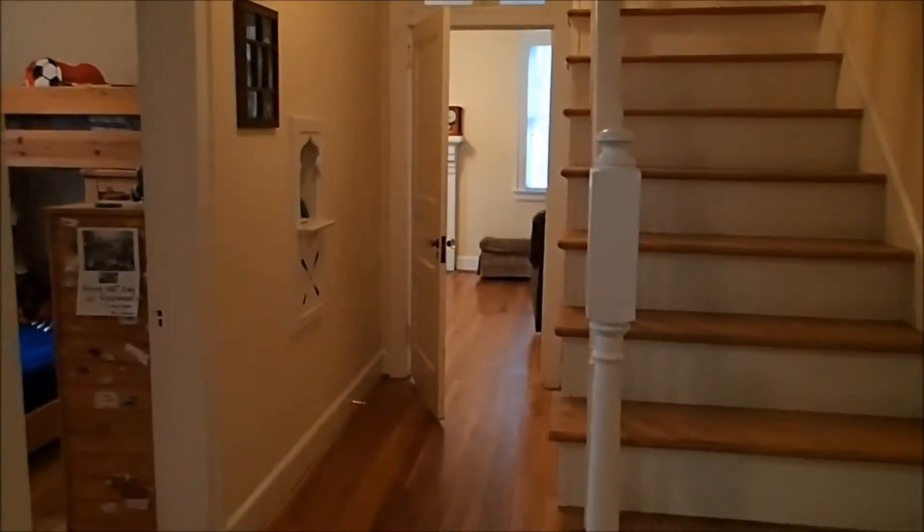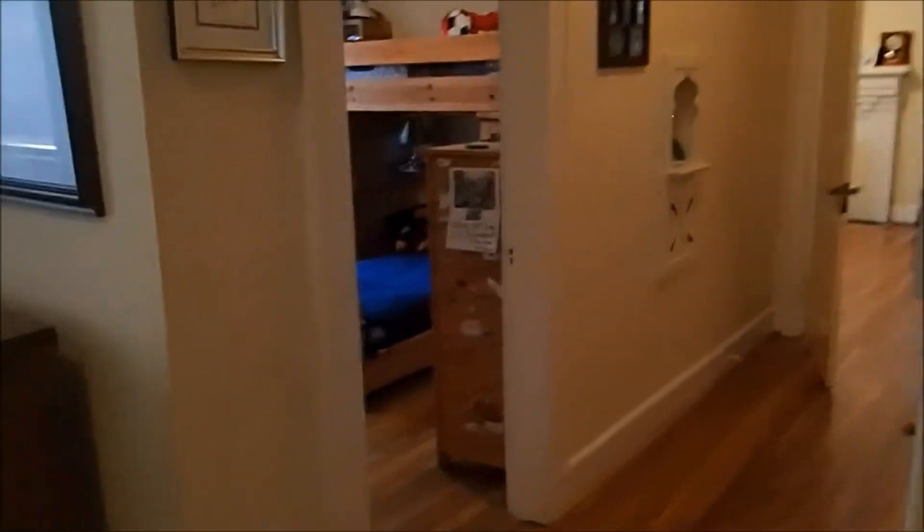Walking through the kitchen into the area where the downstairs bedrooms are — there are three bedrooms and one bathroom downstairs. That door leads back to the living room. We first come to bedroom number one downstairs — it's got a nice monk-bed-type setup. They've really got their closets cleaned out; they are ready for this house to sell.